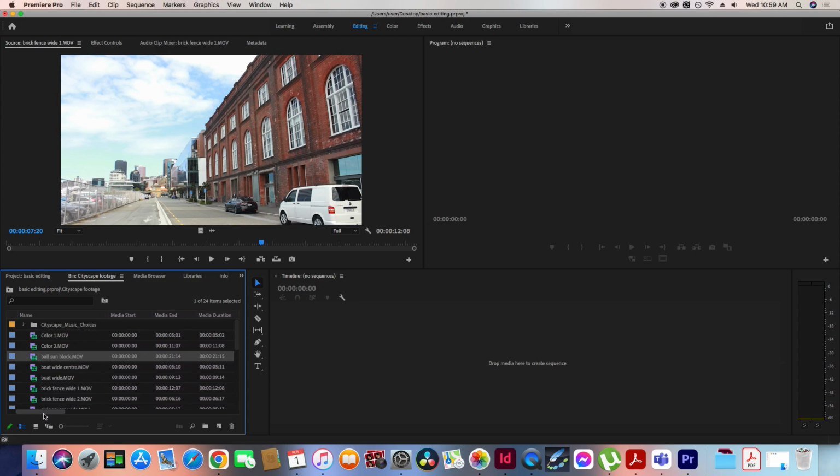The list view also gives you a bunch of other information, like how long it is, if there's any inputs and outputs, which we haven't done yet, so I'll get to those in a little bit. It also tells you the aspect ratio, which is really important.